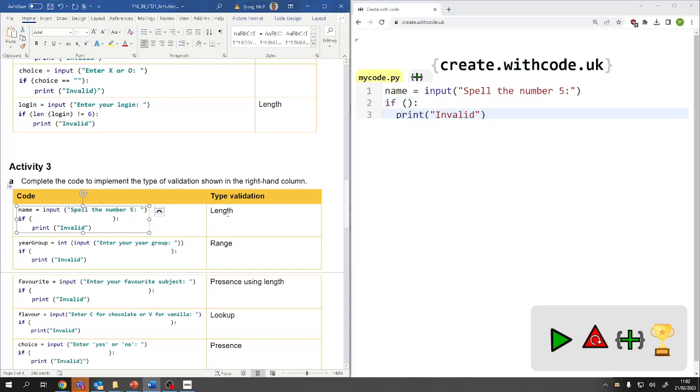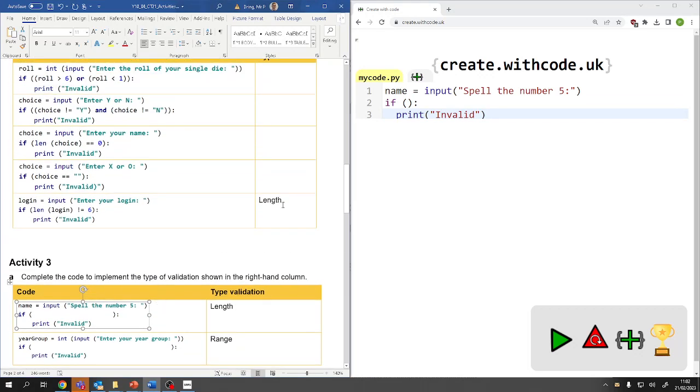Alright, so it says it's a length check. We've already found out what a length check is because we've got examples above. So, I mean, this is a silly example, isn't it? Because you're supposed to be seeing if the user can spell the number 5. So if all we knew was just this, we'd probably guess and say name is not equal to FIVE. But that's not the question here.